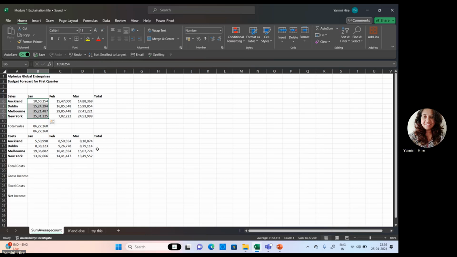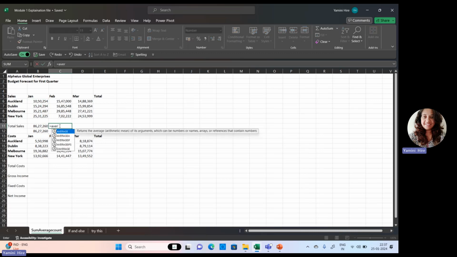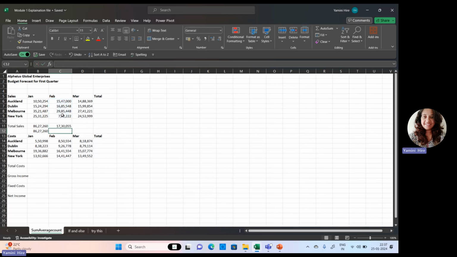Okay. Next we'll use the average function. You just need to type average. Select that average, select the cells whose average you want to calculate, close the bracket and enter. How do we calculate the average?